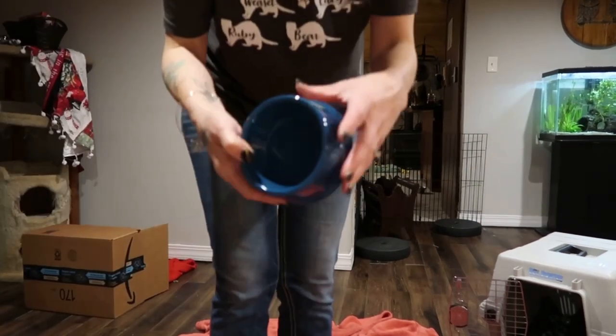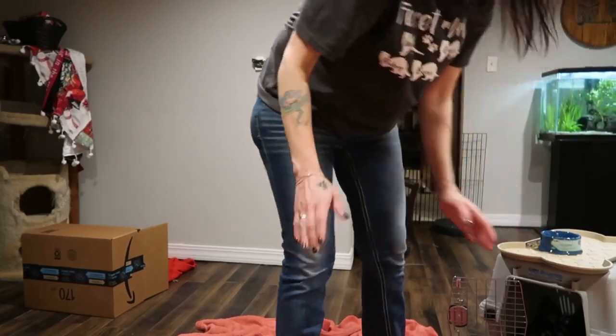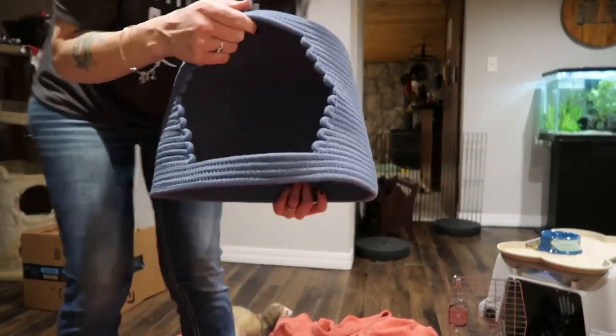The next thing I got them was a new ceramic glass bowl. So that's gonna go for their food. And here's the cool part. Okay, you guys ready? All right, I got them this. This is awesome. It is like a hut. I think I'm gonna try to put it in their cage. Basically, it sits on the floor.